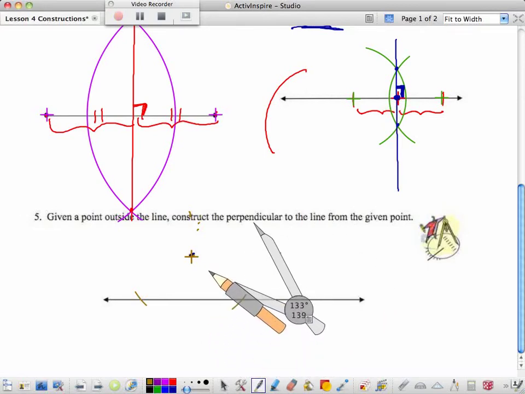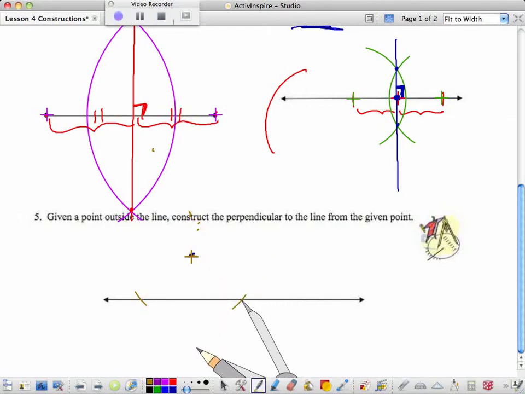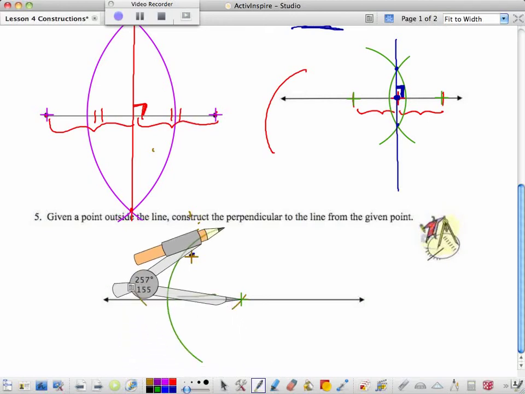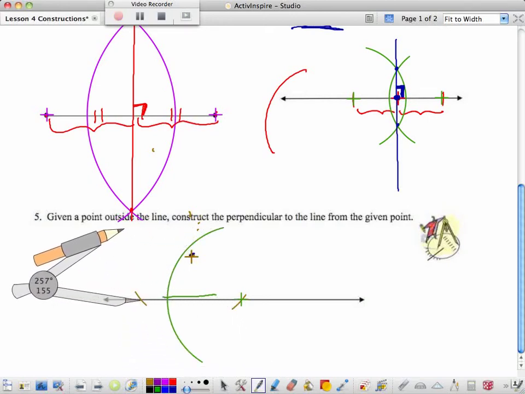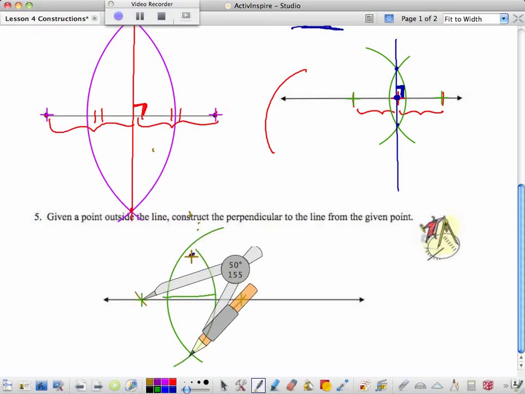Well, we're back to this perpendicular bisector construction. So we are constantly doing the perpendicular bisector construction. Here, once we got those 2 endpoints of the segment, we now did the perpendicular bisector. Here we have two endpoints of the segment, so what are we going to do? We're going to move our compass over, and I'm going to open it to make sure it's beyond halfway, and I'm just going to do my little scoop on top and on bottom. I'm going to move it over to this side, put my compass edge there. I'm going to do my little scoop on top and on bottom.